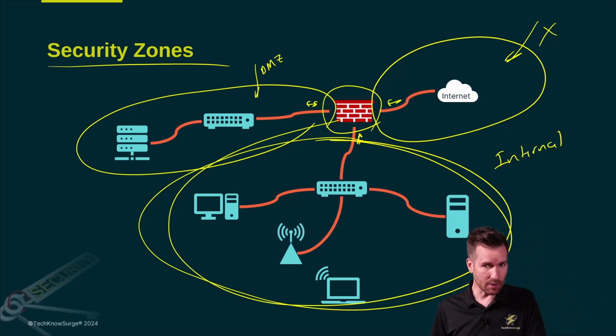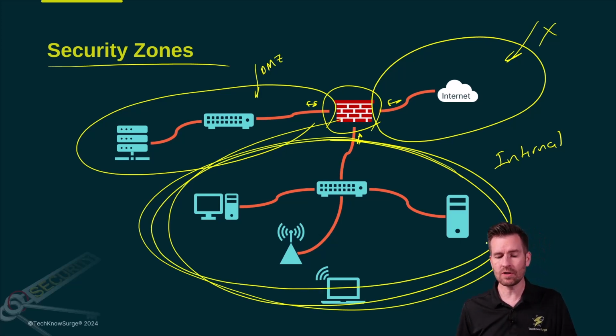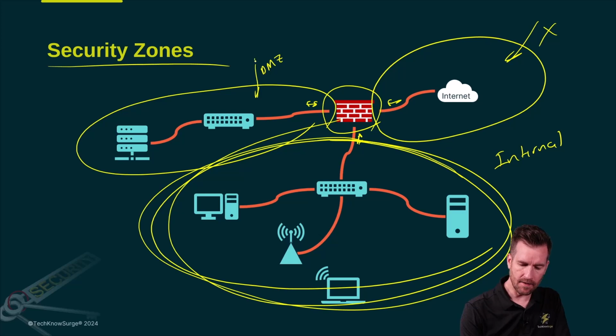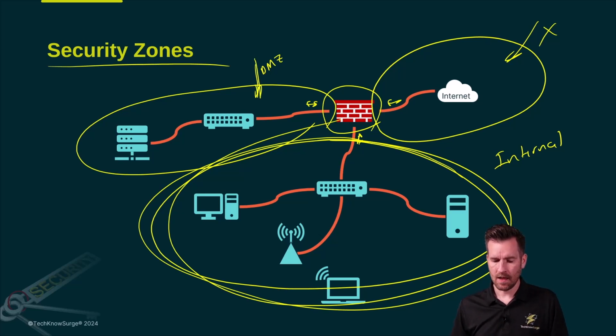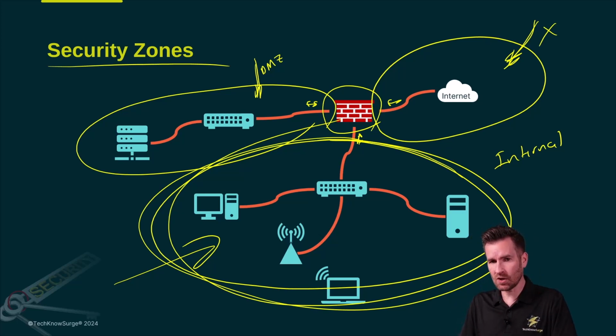But one of the common ways that these firewalls are set up is that anything from the internal zone could go to the DMZ or the internet. Anything from the DMZ could go out to the internet. But nothing from the internet could automatically be accepted to go into the DMZ or the internal network. And nothing from the DMZ could automatically be allowed into the internal network. So it allows traffic to go from a secured zone to a less secure zone, but it doesn't allow the traffic to go the other way unless specific conditions are met.